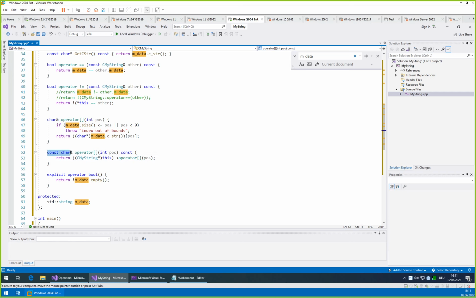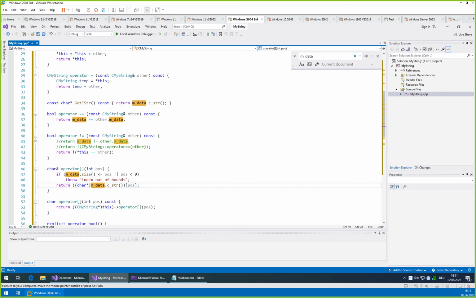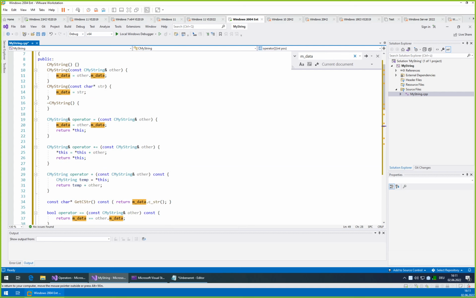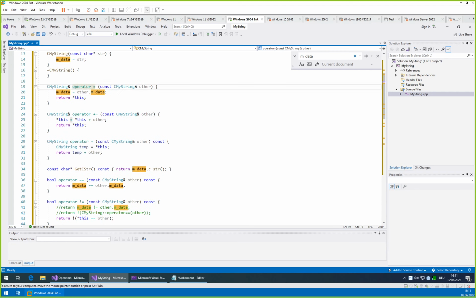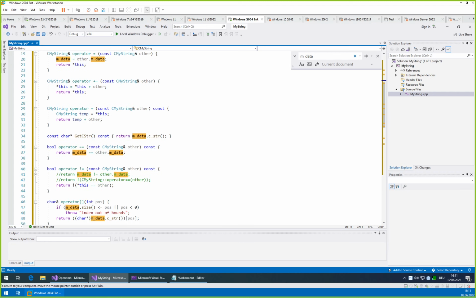If you want to really be sure, we can change this operator to really return the value by value, not by ref. Why is it complaining? Yeah, that helps with that. So first of all, we have reduced the amount of code that we need to write. Although we could make it even more elegant, we can, but we don't have to. So what needs changes? Okay, a few of them.